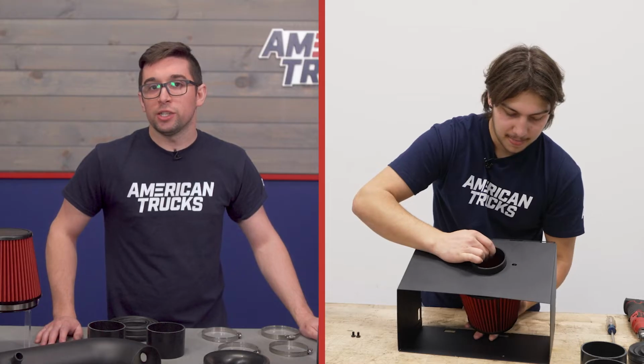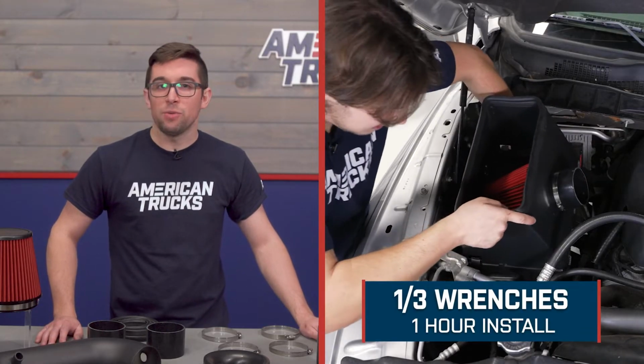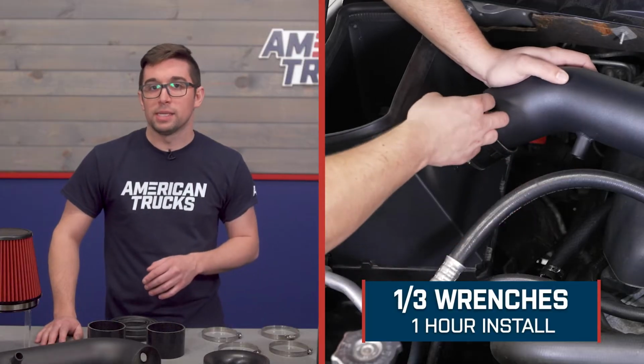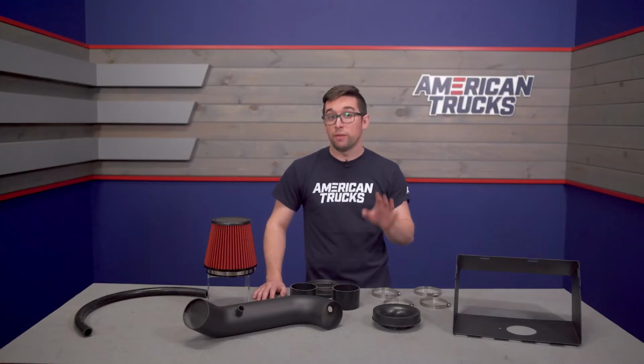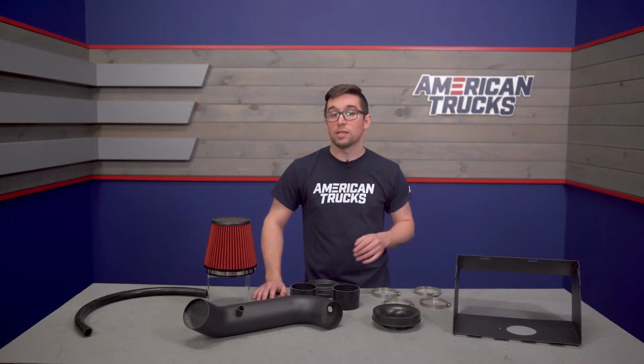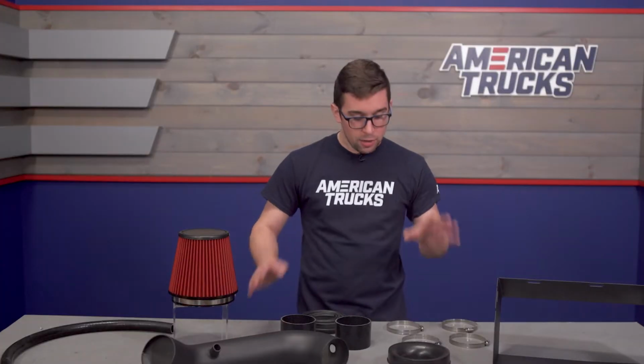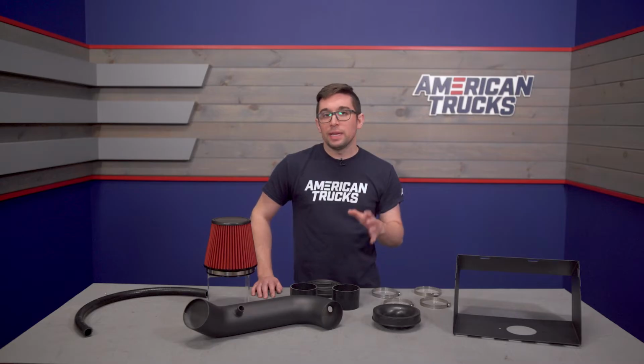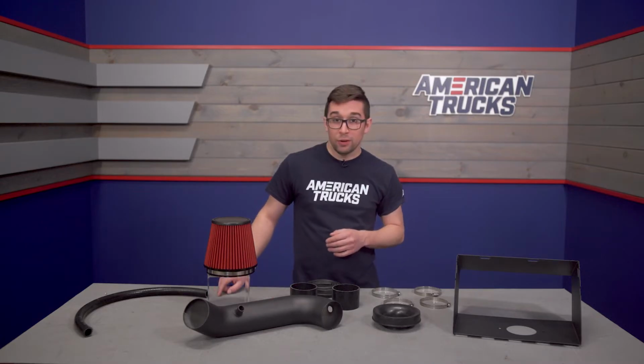As far as installation goes, this is going to come in at an easy 1 out of 3 on our difficulty meter, and you should budget about an hour to get this done. It's a relatively simple install, very straightforward, and the intake on these trucks is easily accessible. Again, you get all the clamps, the connector pieces, that Venturi adapter, everything that you need is included in the kit, even new PCV hose.